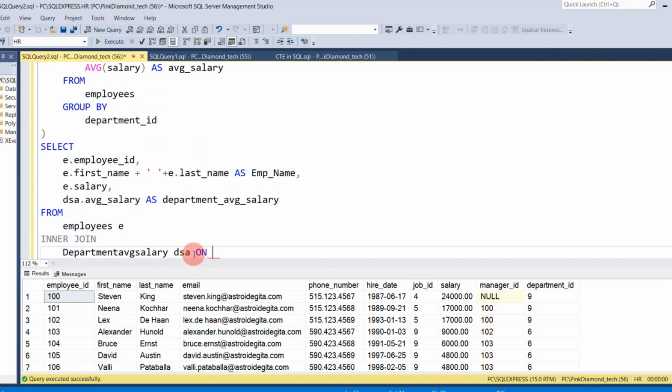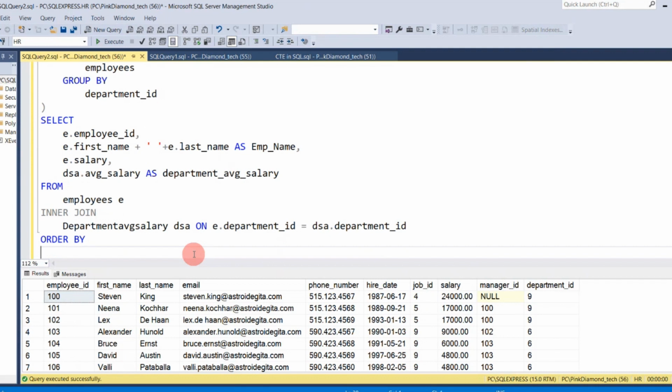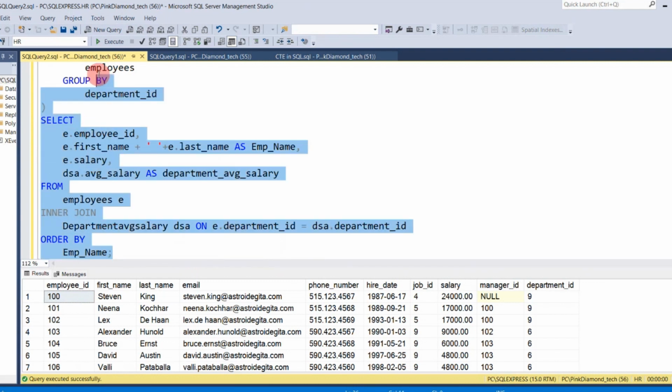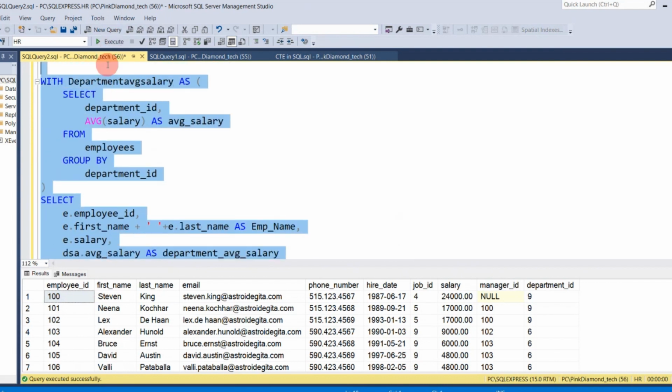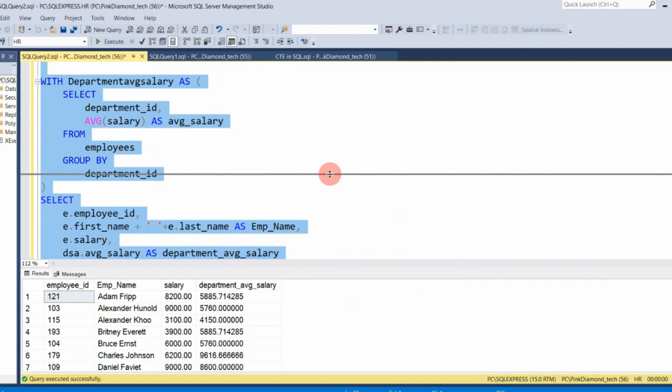On E dot department ID equals to DSA dot what? Department ID. What are we ordered by now? Employee name. Let me execute and let's see what we have. Let me execute this. Here we go.